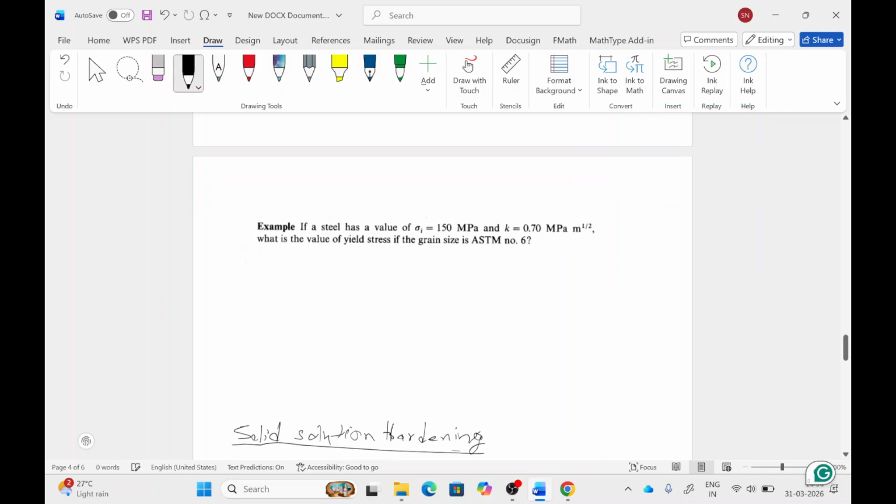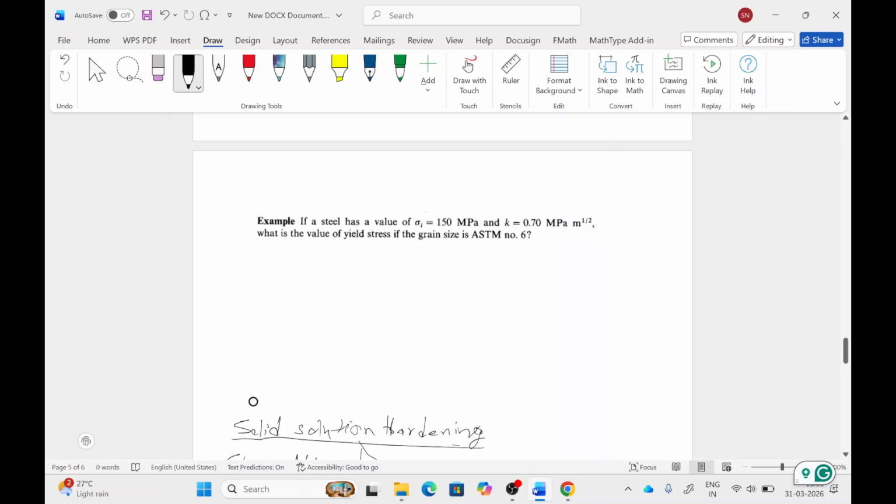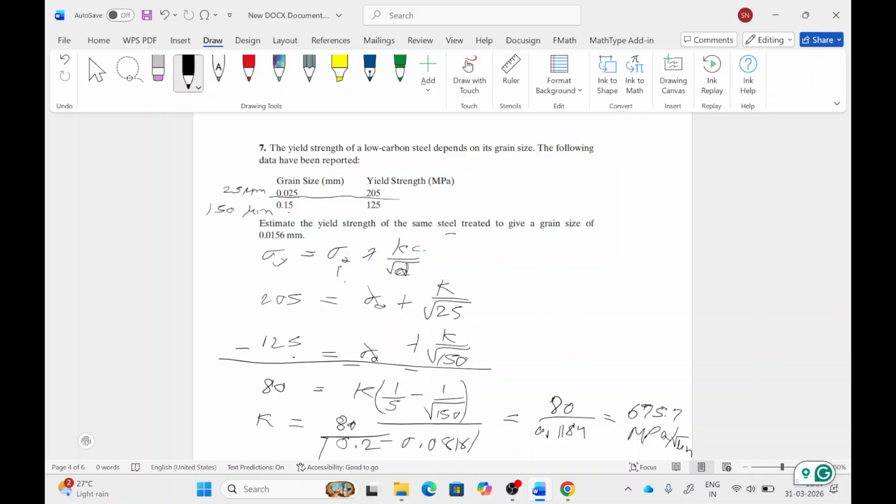Okay, so the next question. Yes, we can change the unit also, but we are considering the yield strength in MPa. The grain size is generally found in micrometer only, since most metals have grain size in microns. Only a few materials, like nickel superalloys and zinc, have a very big grain size in millimeter.